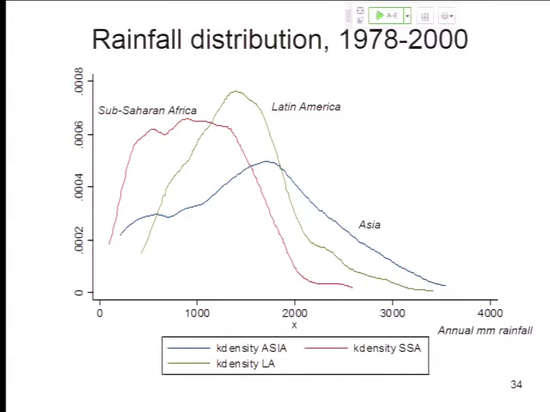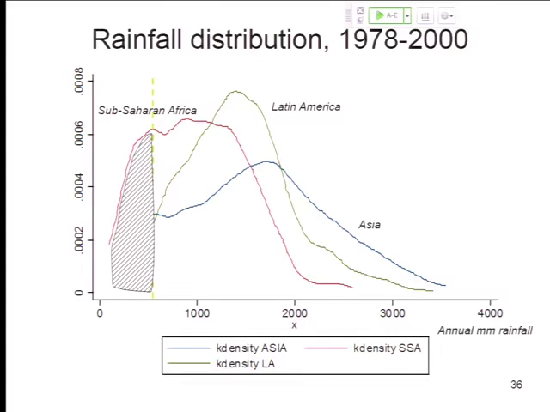If we think that it's just very hard to grow stuff if you're way down here, a lot of Africa is way down here. A lot of Africa faces years with only a couple hundred millimeters of rainfall in a year. So if you have, say, 300 millimeters, that's 30 centimeters, that's like 10 inches of rainfall a year. It's not very much rainfall. Okay, so if we draw a line at around, say, 500 millimeters per year, there's very few parts of Latin America and Asia that have that little rainfall, but there's like tons of Africa that has that much rainfall. I just sort of colored in that part of the distribution. So in any given year, a lot of African countries are basically in drought or near drought conditions. That has fundamental consequences for agricultural productivity.